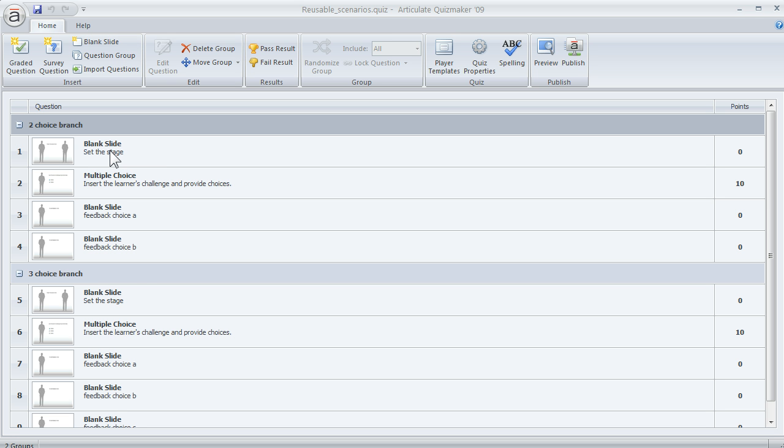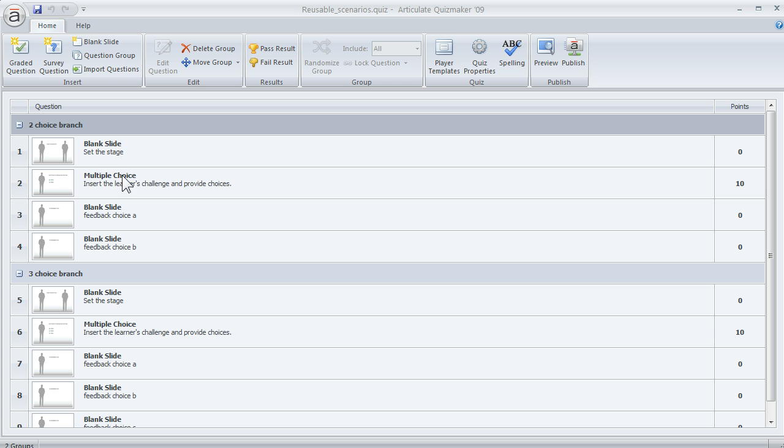So the way it's set up is when I build scenarios, I follow what I call the 3C model. I want to challenge the learner, so that's the first C. I might challenge them based on the information I'm presenting, and then I want to assess their understanding, or test their assumptions or maybe test their motivation. Whatever it is, I'm going to challenge the learner. At that point, I'm going to give them some choices to choose a path that they're going to go on in their learning. So I'm going to give them a challenge, I'm going to give them some choices, and then each choice is going to produce some consequences. So that's how my structure is set up.